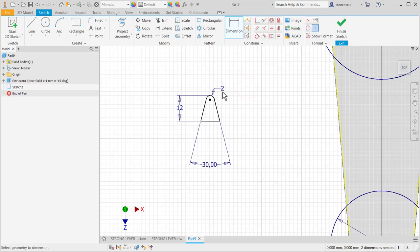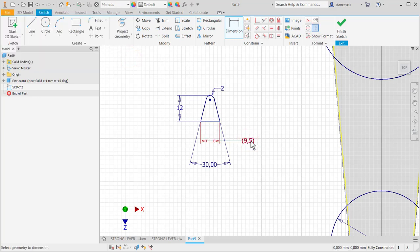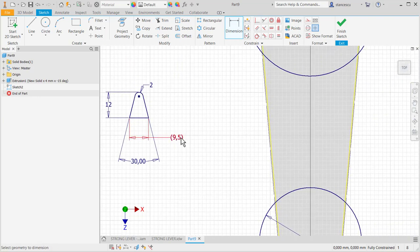I'll fix this point. This point now is fixed. If I click here, you see the lock. And we create a driven dimension here. Accept. This is a driven dimension, which is a resultant, yes? All these three are enough to define this contour. And this is added because we have to use this dimension on this face.